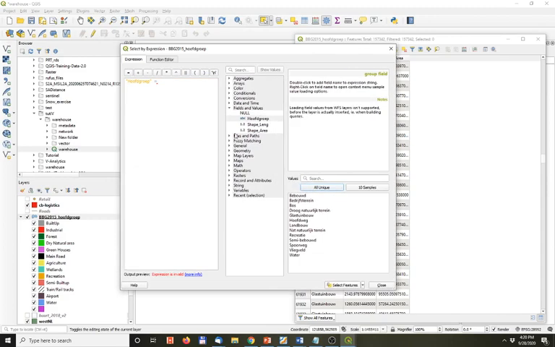So when this is selected and I click all unique, then I get all the unique values. So hoofdgroep is bedrijfsterrein, meaning main category is equal to industrial sites. And I say select features, and we're done.